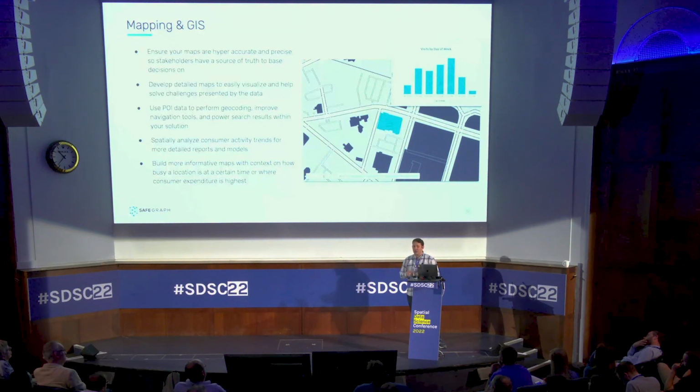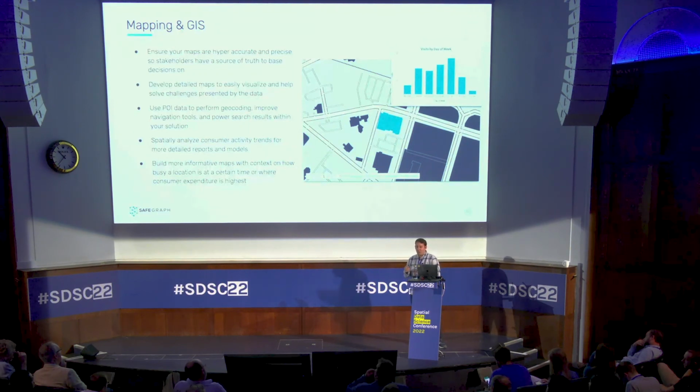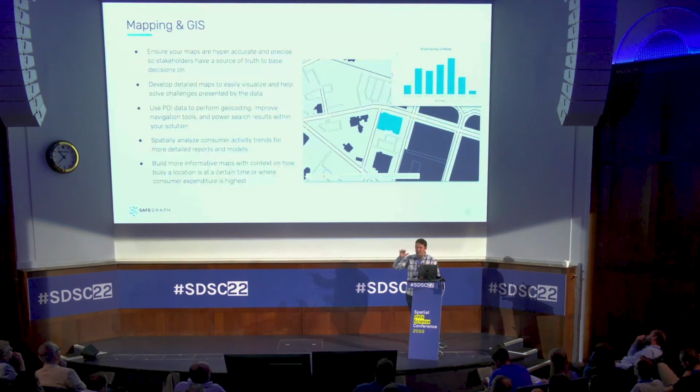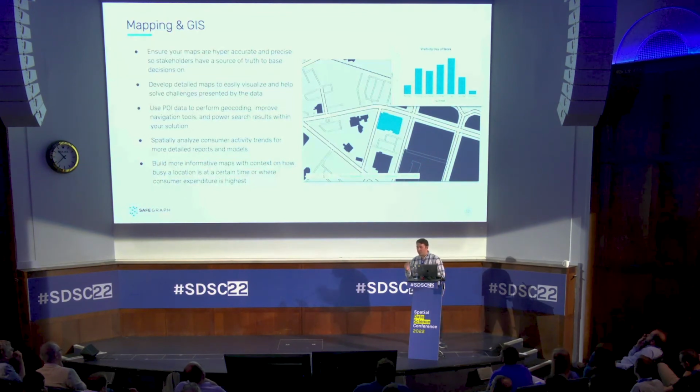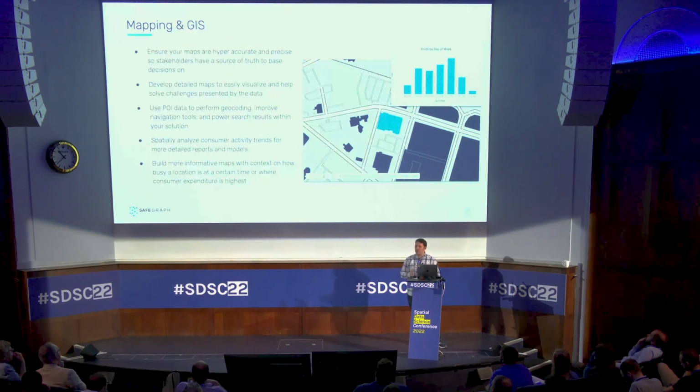particular zoom level. And we've seen quite a few interesting use cases around using things like the aggregated spending data at particular locations to best drive what is the location that we show at a particular zoom level, right? If we're really high up, maybe we want to show the ones that have the most number of transactions or the most number of visitors going to those locations. But if I zoom down really narrow, I can show more types of points of interest to my user across these mapping and GIS applications.